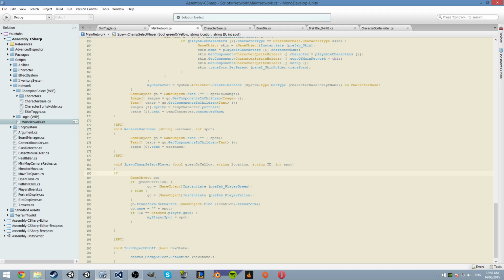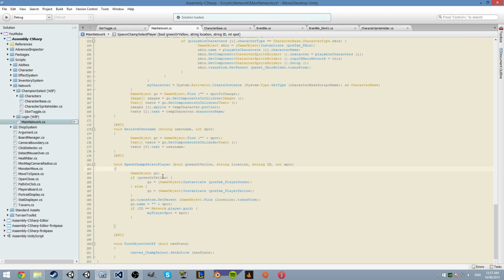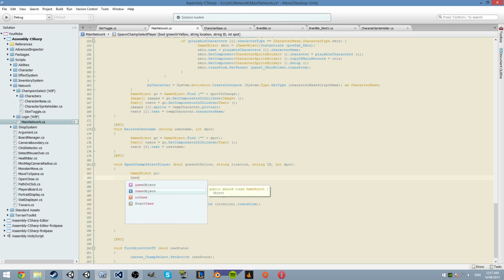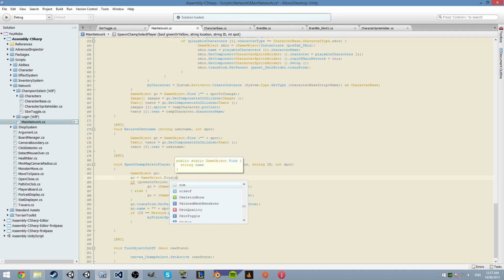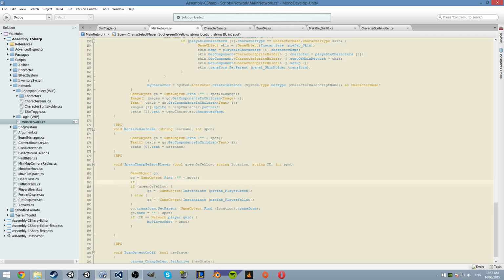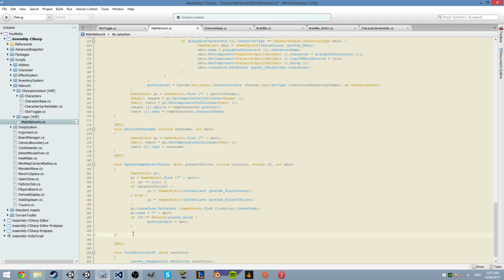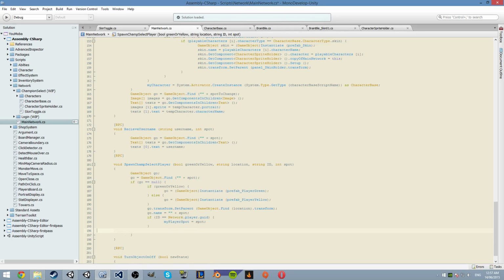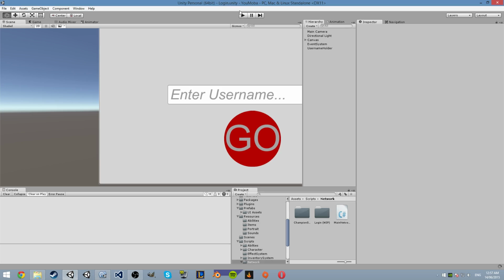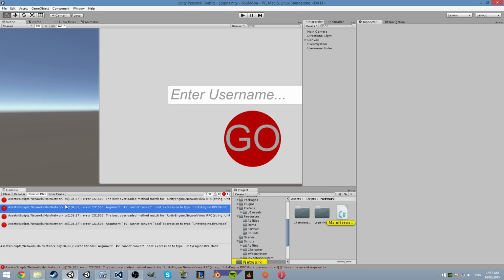So we'll just start off with game object, we'll just say go is equal to game object dot find spot plus spot. So this if go is equal to null, and do this as there's no need. This actually works decently well.